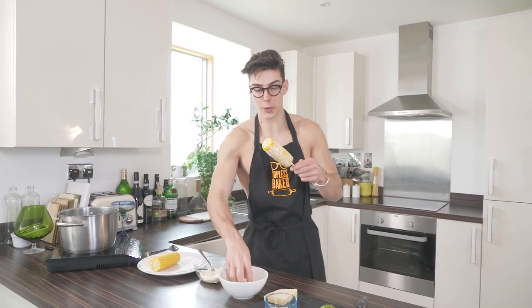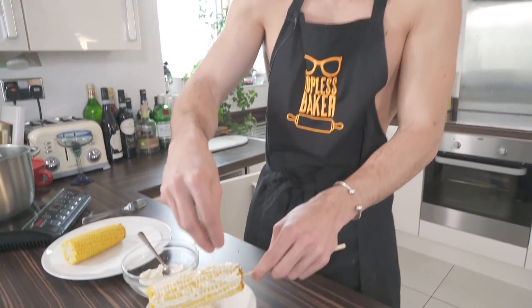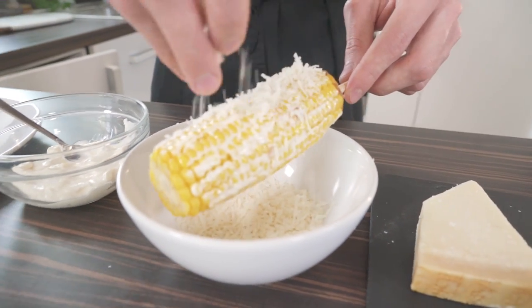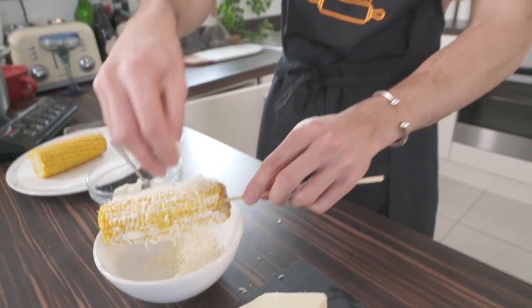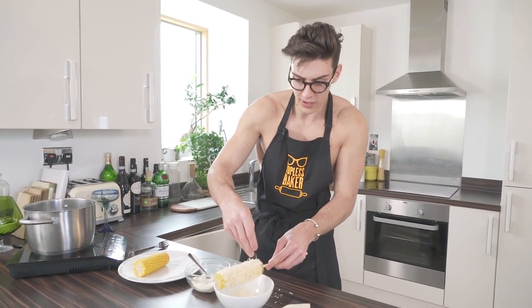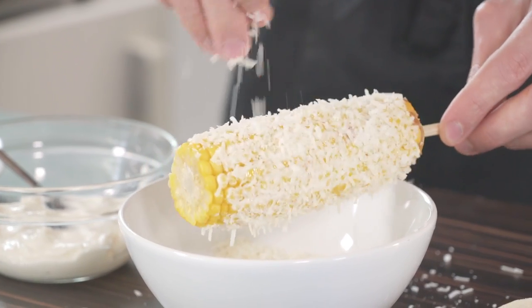So once that guy is all covered, we're now gonna add the cheese element. Now, traditionally, you would use Cojita cheese. And I don't know if I said that right, but we don't have Cojita cheese in England, unfortunately. So the closest thing, because it's like a crumbly, salty cheese, is like a Parmesan or a feta. So if you can't get Cojita cheese, which try and definitely get it, it's really tasty, I'm gonna use Parmesan, okay? So that's kind of my alternative. And what you wanna do is just cover this guy in Parmesan cheese and it will stick because of that mayo layer that you've added, okay? On we go with all of that. And look at that. And all the mayo is melting in and then it's melting that cheese. Oh, it looks so good.